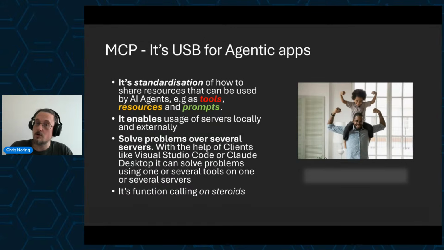And you might have heard this definition before, that it's USB or USB-C for agentic apps. What it means is that MCP is a new standard for how AI agents interact with features all over. So that means that when an agent, like for example, GitHub Copilot, that has an LLM is talking to MCP servers, it has an easy way of discovering features and using features just by you using chat.